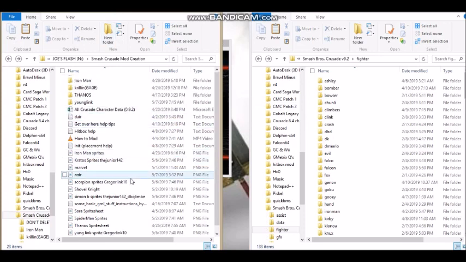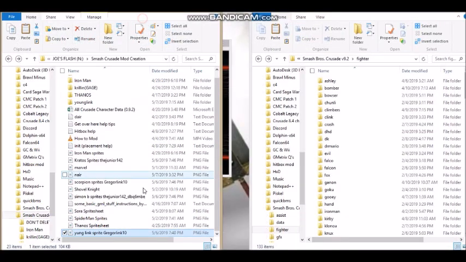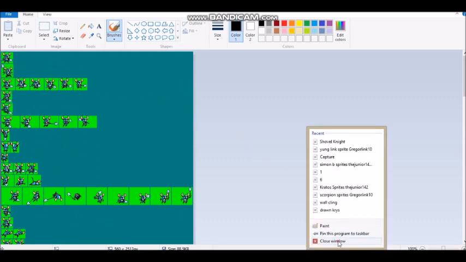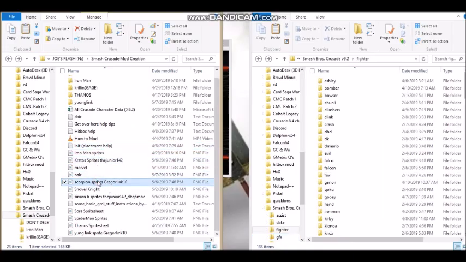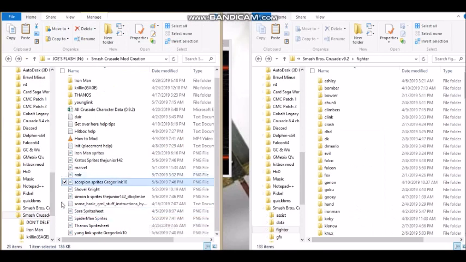Also, your sprites. Sprites, you're gonna need to get the person, like my boy Young Link. I have this, and these are his sprites. It's not a full thing, but I'm improvising. And you're gonna want to have the person who you got it from, which for me would be Gregor Link 10, and several of these like Shovel Knight. I would like to mention the Shovel Knight company because these aren't custom. But then you got like Kratos' sprites, which are custom made. You got Scorpion sprites, which are also custom made. So yeah, you got that stuff.